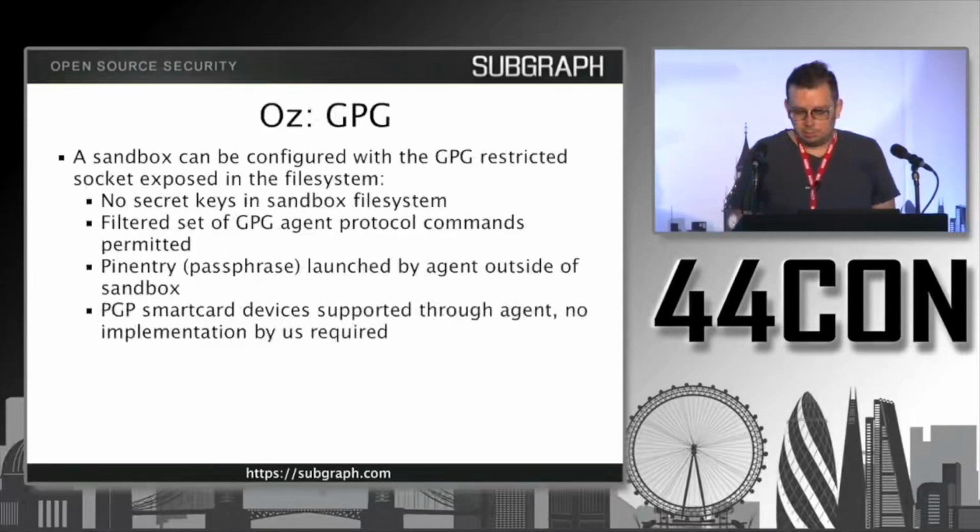GPG is something I thought I would throw in here, if anyone is using PGP, like PGP for email. Our mail client sandbox doesn't have any private keys. What it does is we put the GPG socket, the restricted socket, into the sandbox, and when GPG starts, it goes looking for that, and it actually talks through that, and then the private keys can stay outside.